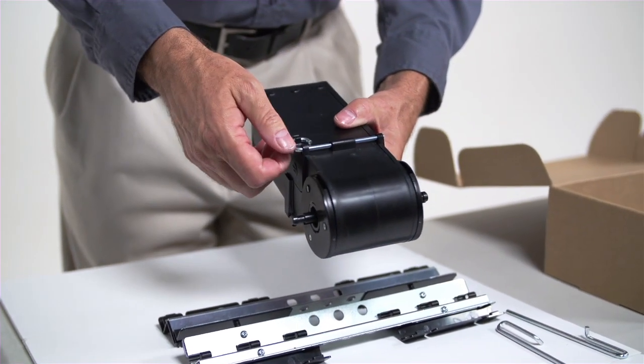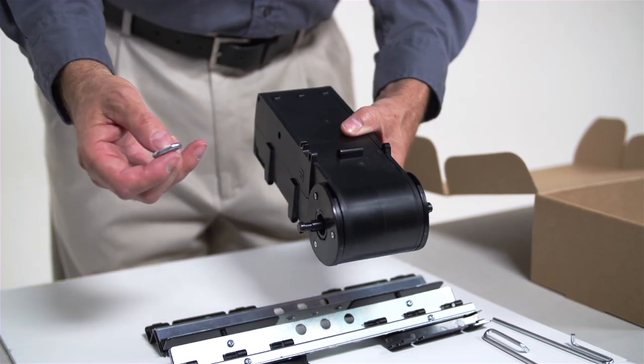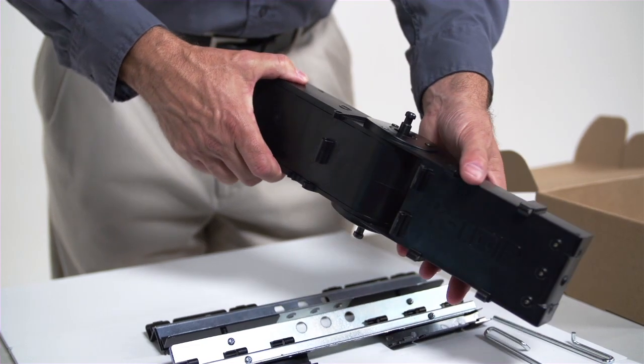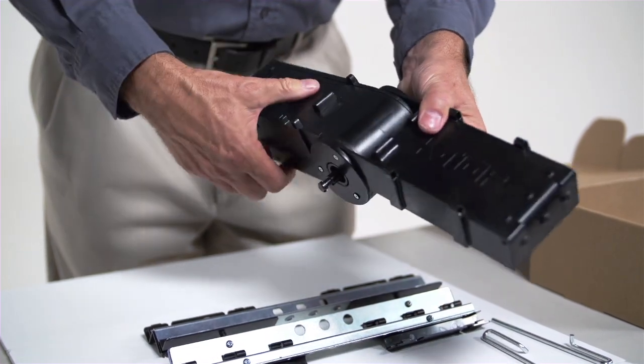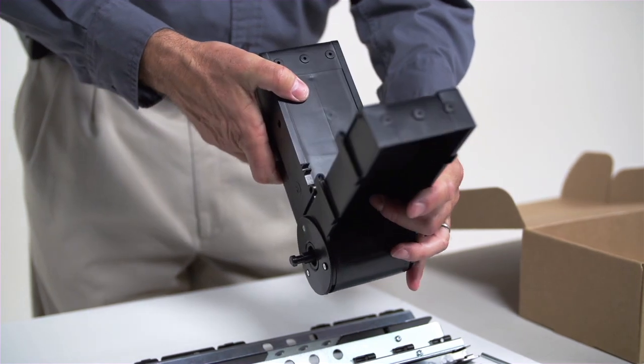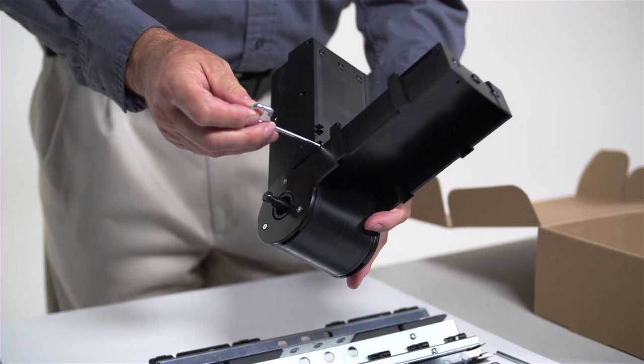Take the main unit, unclip this pin, remove it. You swing this thing all the way around. You see where these 5 shapes will line up. And this is where you're going to put this pin back in.